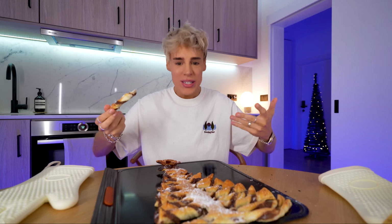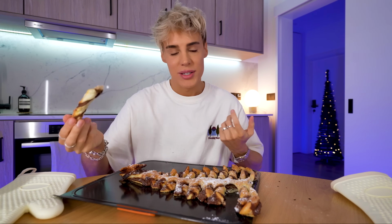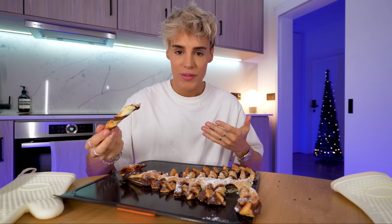A Nutella twist. And you can dip it in the extra icing sugar that don't hurt nobody. It's Christmas. Please. Judgment, save it for January. Cheers.